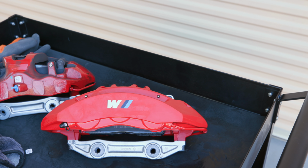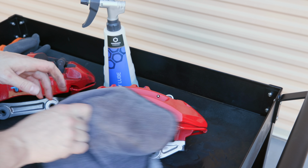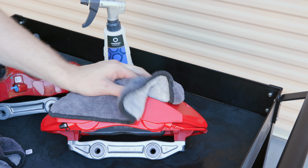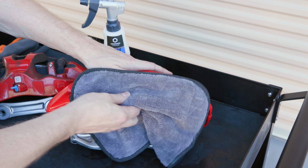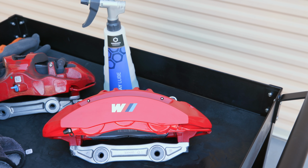All right, so I'm just using some N914 spray, but the brakes are so cold that it's grabbing the humidity from the air and creating condensation on here. So, you know, you'd really want to do it not in Florida humidity, but I don't want to get that funk all over my garage.